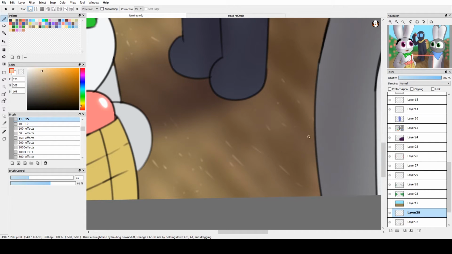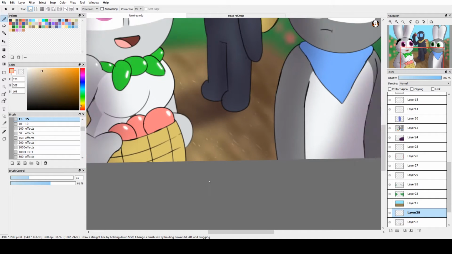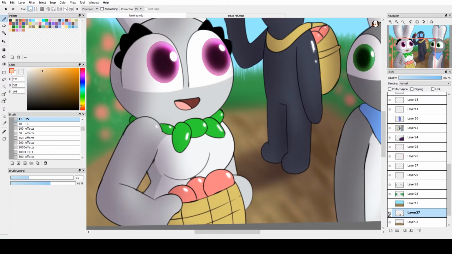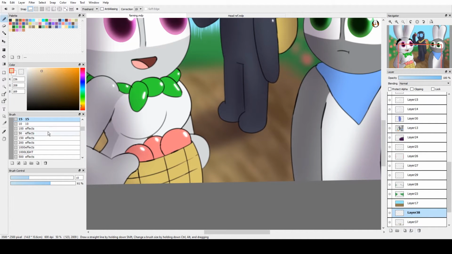And before you finish adding details to everything, if you try it, just take moments to look back and think, does this work? And if it doesn't, you can always delete, go back. Save every once in a while with your layers separated. That way you can go back and you can turn on layers, turn off layers to see.